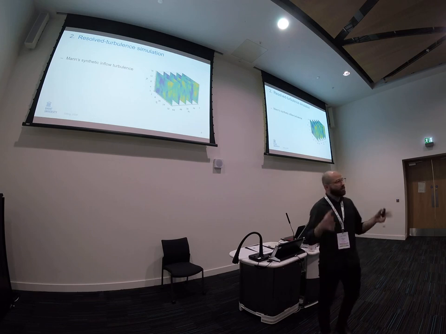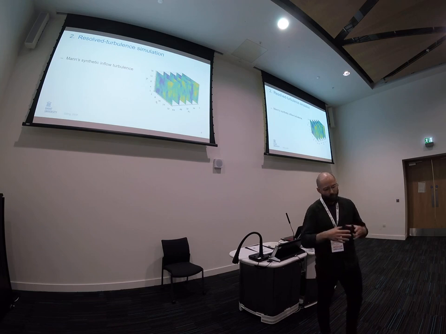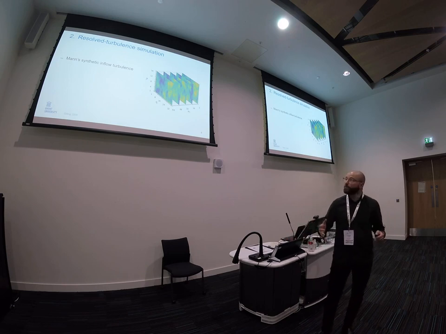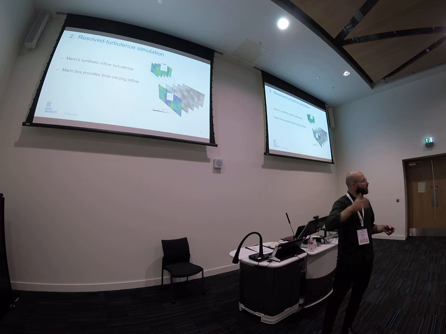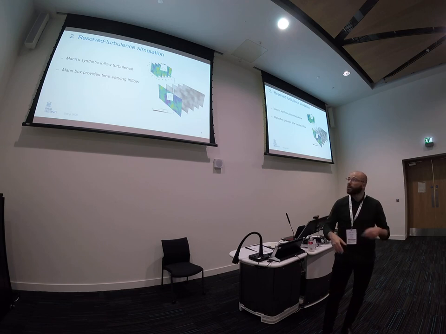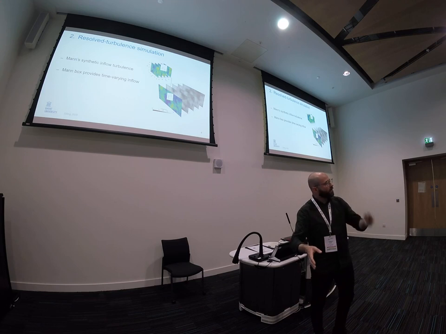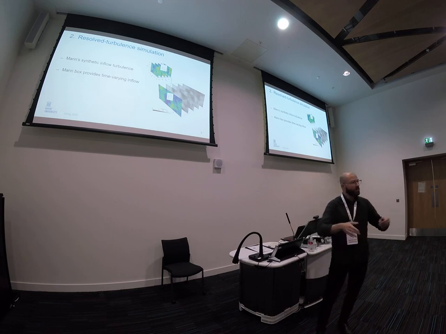So we have synthetic inflow turbulence. What we actually have is a 3D region with a frozen field of turbulence. And what we do is take some slices of that flow field that we introduce as a time-varying inflow condition to our larger domain. So at the time instant t0, we can take one certain slice, and at the next time step, we can take another slice, and we can then advance our simulation.